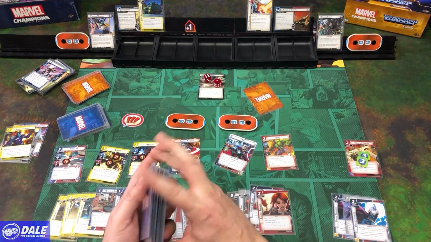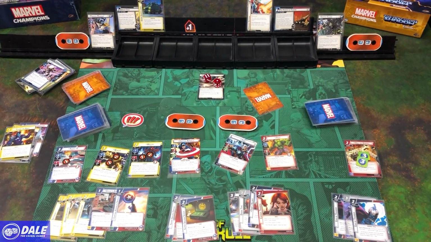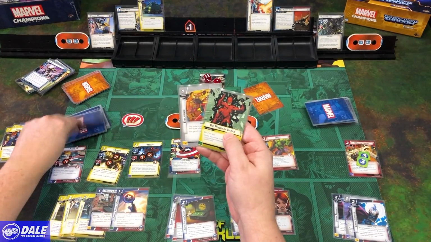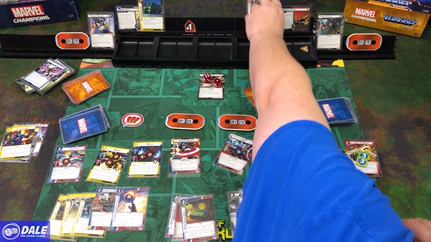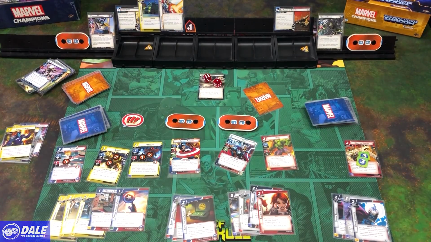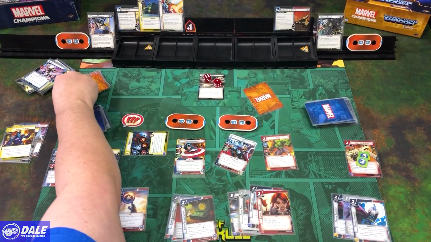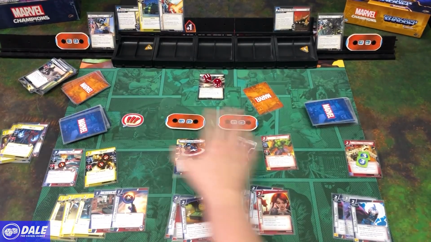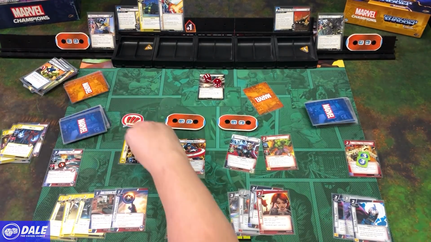1 more card coming. Defender. We're going to keep both of these, so 3 more. Endurance, Power of Justice, and Heroic Strike. 3 and 3. So attacking for 5. Wiccan defends. Wiccan goes away. Attacking for 5. Quasar defends. Quasar goes away.